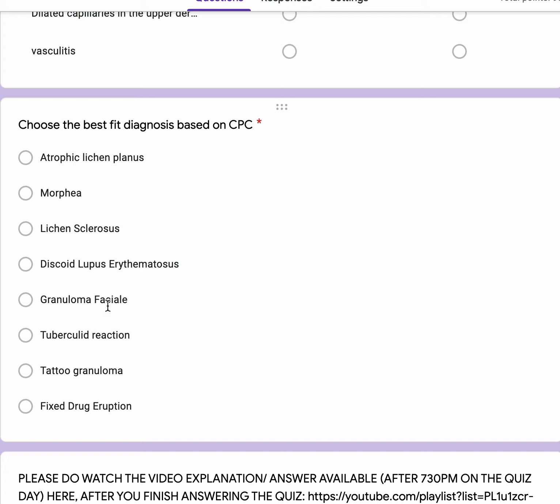It is not a fixed drug eruption. Fixed drug eruption can have all these changes in a post-inflammatory phase, but then you don't see a deep perifollicular infiltrate, and it doesn't last this long either. Lichen sclerosus is a close differential, and I did personally think about this when I was reporting it, but again, I discussed the features against the diagnosis. Morphea usually has a much deeper infiltrate, and usually interface change is not that prominent, though it can be present. Morphea can often overlap with lichen sclerosus. Having said that, there is no collagen bundle thickening, which you associate with morphea, in this case. Atrophic lichen planus is possible in the post-inflammatory phase, but then you don't see the deeper infiltrate as you're seeing in this case.